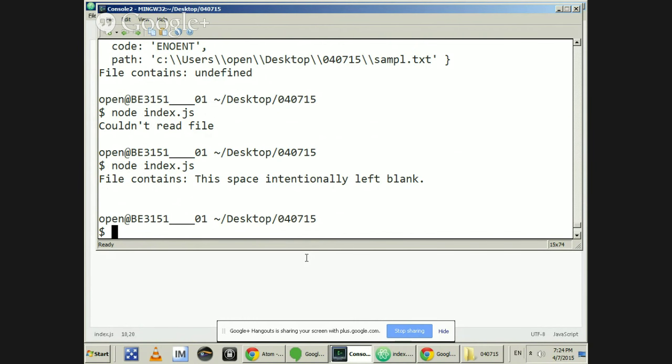Anyone? Man, y'all are a quiet bunch. Falsy values. So JavaScript is a loosely typed language, right? It does not have definite types. It's not like Java where we have classes and everything's set in stone. We're very loosey-goosey with our types, but that means that there are certain things that are considered false enough that they trigger the false path of an if statement, right?